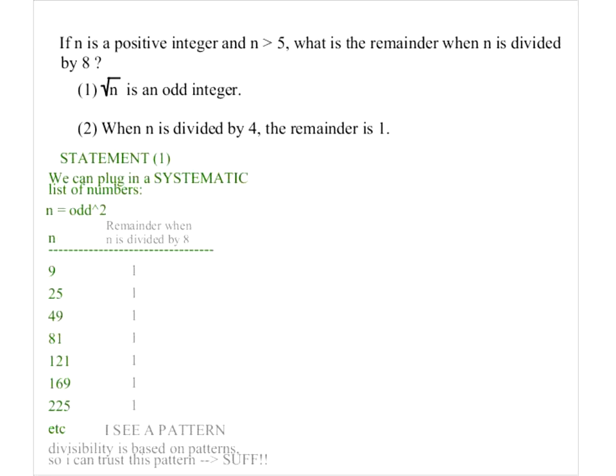Somebody asked, what about 7? 7 is irrelevant because 7 doesn't satisfy the statement. I mean, the square root of 7 is not an odd integer. So 7, we don't care about 7. It doesn't satisfy the statement. Smiley face if that makes sense to you. You have to obey the statement. You can't just plug in random numbers anymore. You have to obey this. So we're going to call that sufficient based on overwhelming pattern evidence here. So here's our grid, AD, BCE. We just killed BCE.